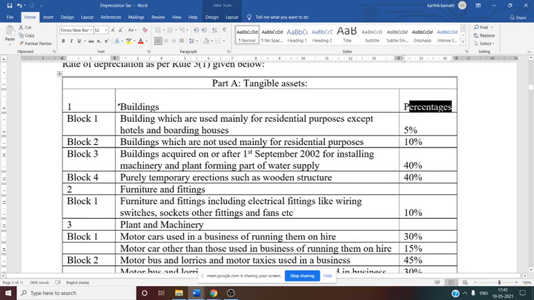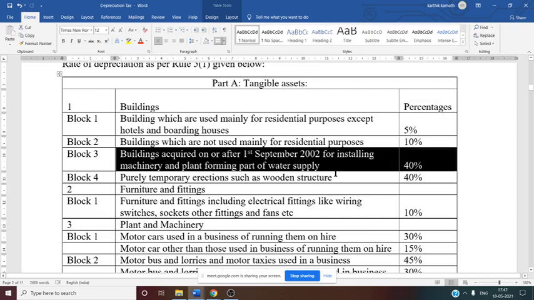So only thing you have to do is you have to identify the date of purchase, date of putting the asset into use, and you have to see when the asset is sold. So if you know these three things, then you have to follow the format. First, written down value, that is the previous written down value at the beginning. Then to that you have to add any addition made or any purchases. Then from that you have to deduct any transfer or any sale. Then you will get a finally written down value before depreciation.